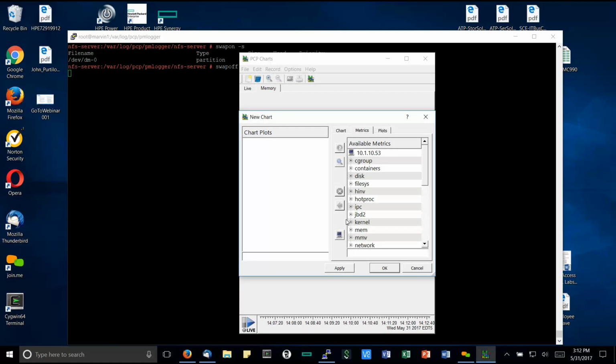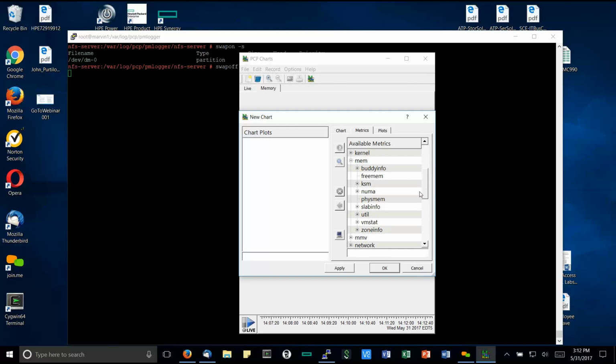So click on the plus sign in front of mem. And again, knowing pminfo, printing it out, I know how these metrics are nested and stuff. But click on util. Yep, there you are. So I'm going to build a stack bar chart. And this is all personal preference on what you put in the chart. I kind of have it at the edge of getting too many, so I don't plot some things that I'd like. But we're going to go from the bottom up. So scroll down to slab.